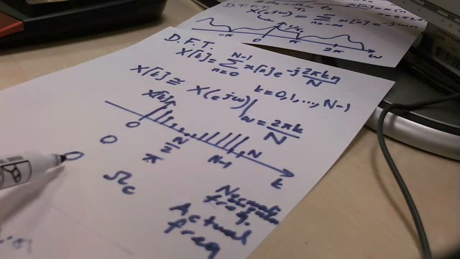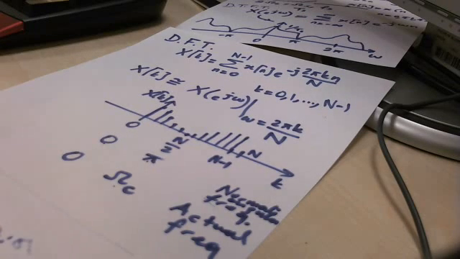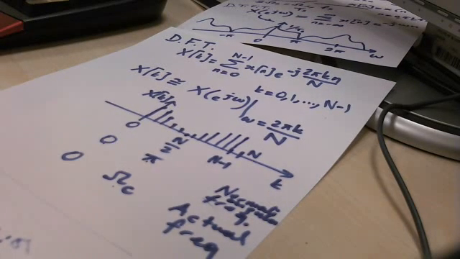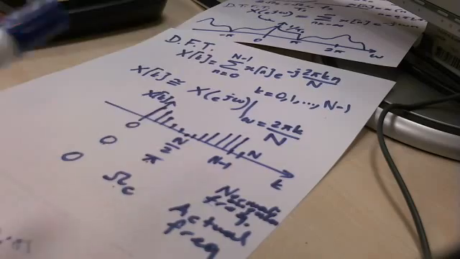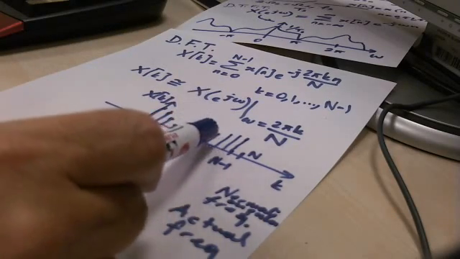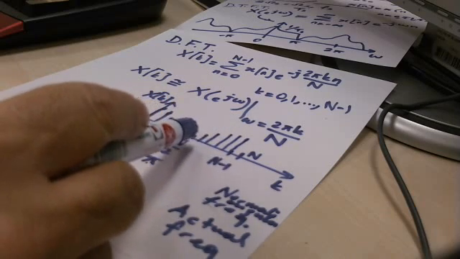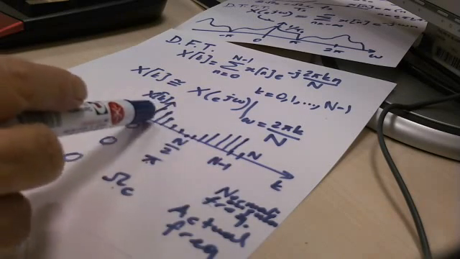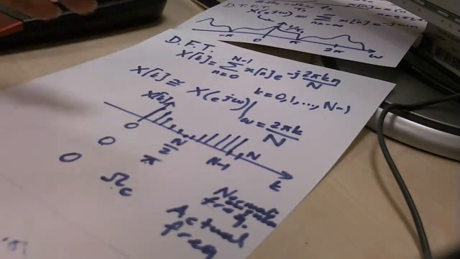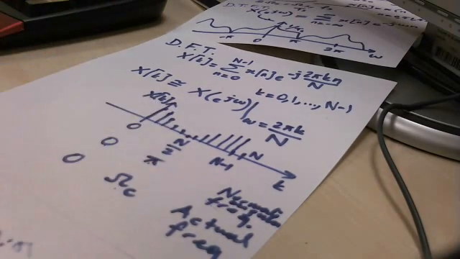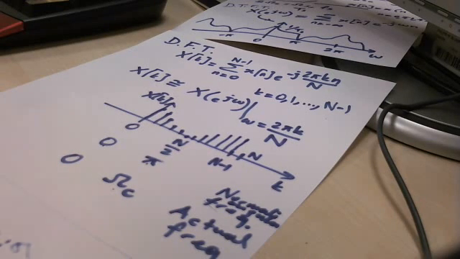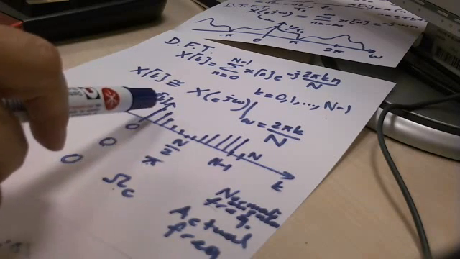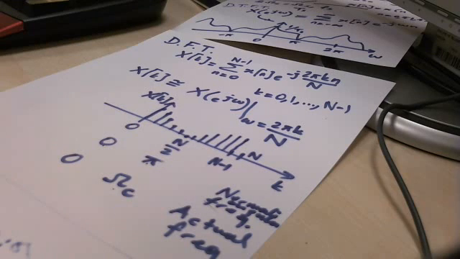And if xn is a real signal, we have the conjugate symmetry property. Therefore, the magnitudes of the samples from n over 2 to n minus 1 are the same as the magnitudes from 0 to n over 2. The phases are different. They are the conjugate symmetric versions of the frequency samples from 0 to n over 2.